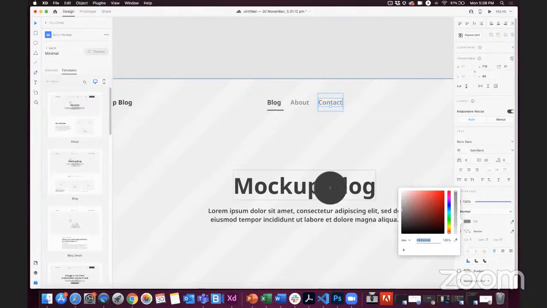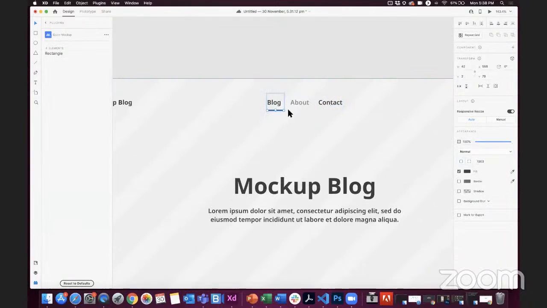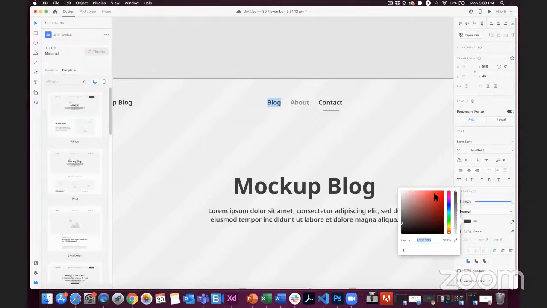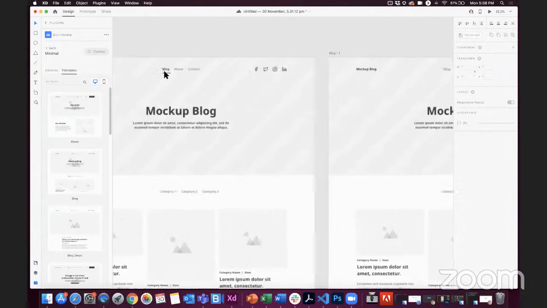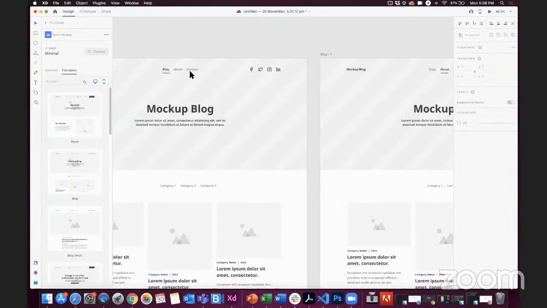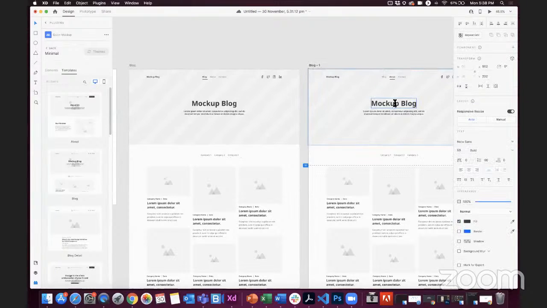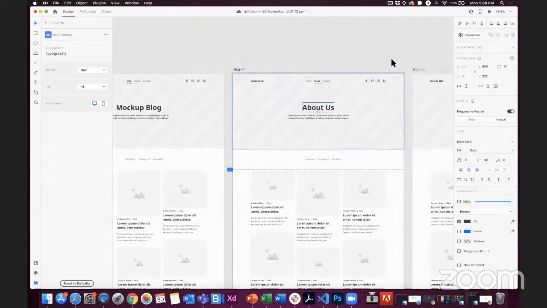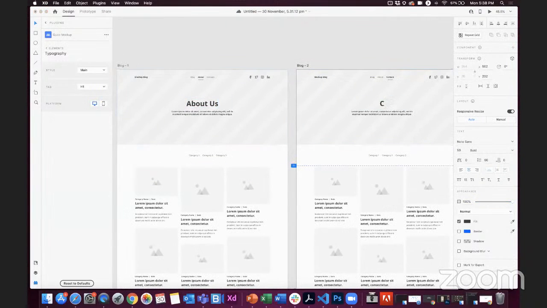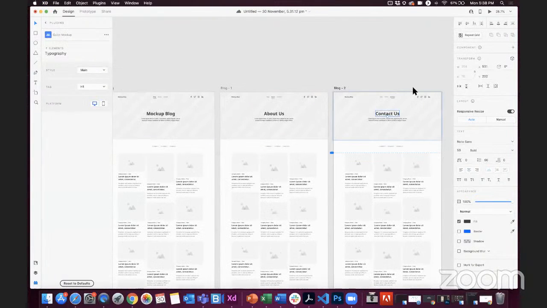So this is my page here for Contact. Let's position this tab here, and let's make the blog color gray again. There. Now, if you notice, we have three different pages, where this is my blog home page, this is my About page, and the Contact Us page. And let's also change this content here so that it's more visible while I'm creating the prototype in the next stage.